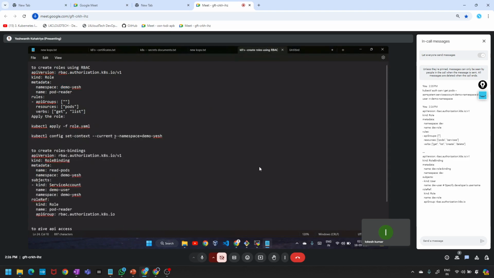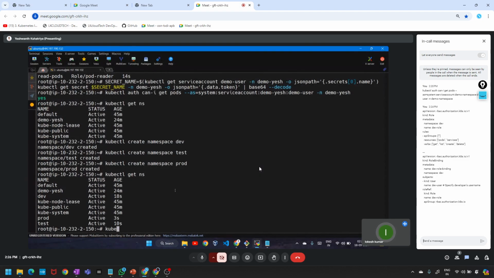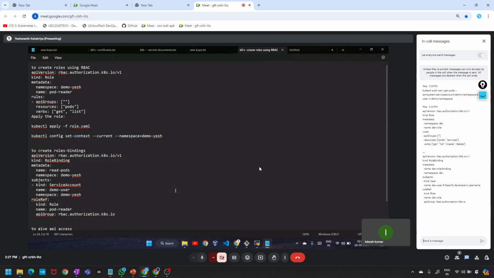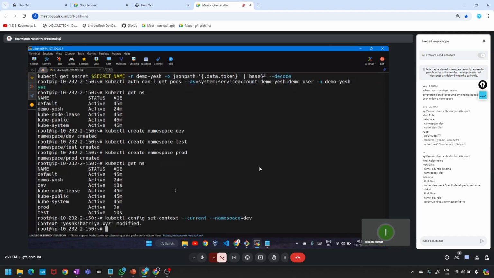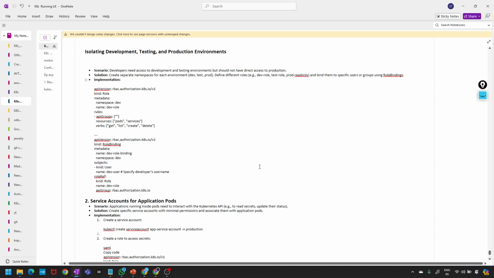Yeah, kubectl config: kubectl config set-context --current --namespace=dev. Yes, right.